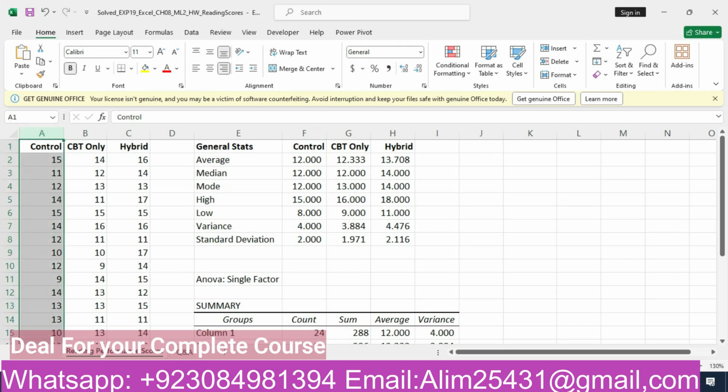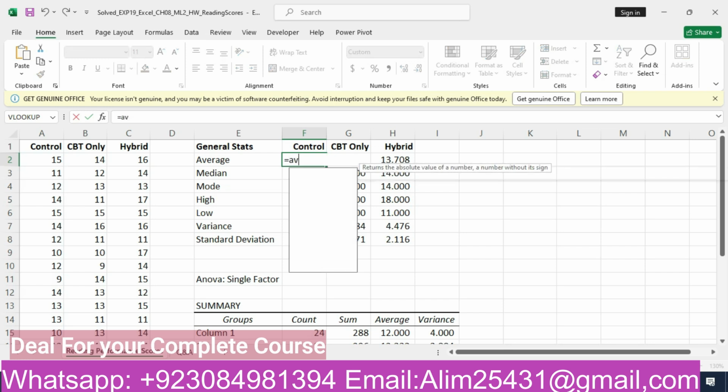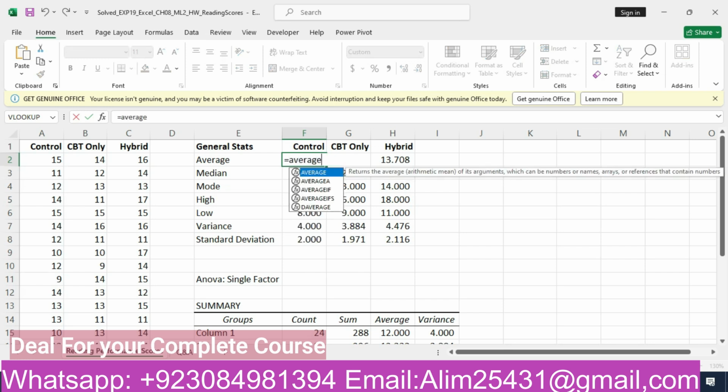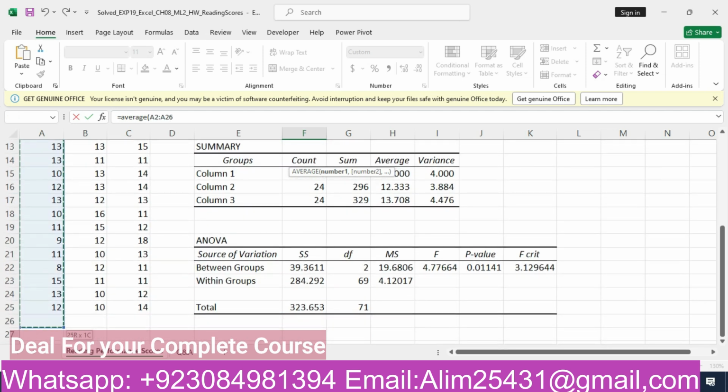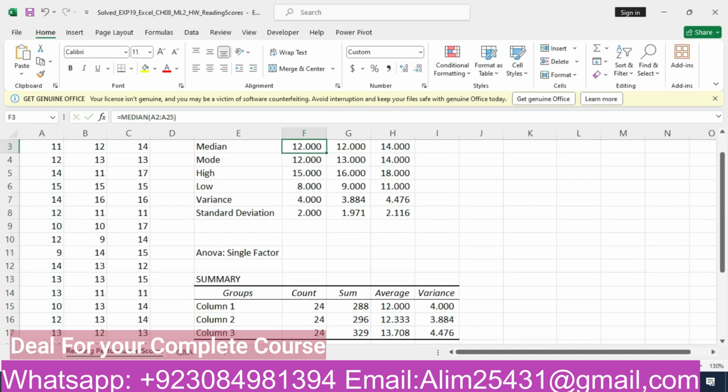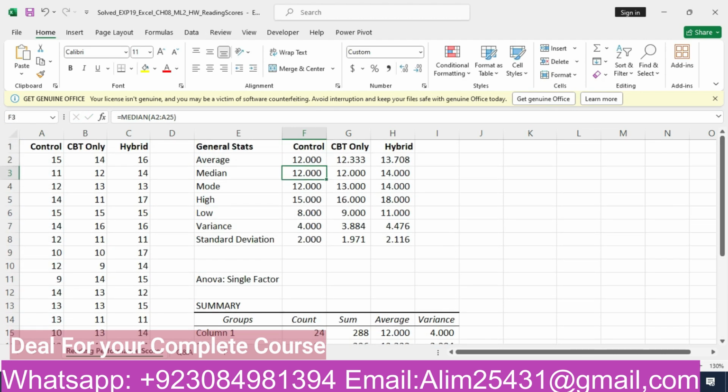Here we will use is equal to AVERAGE. Start our formula, select A2 to A25 and press enter. So we have got our result in the cell F2.